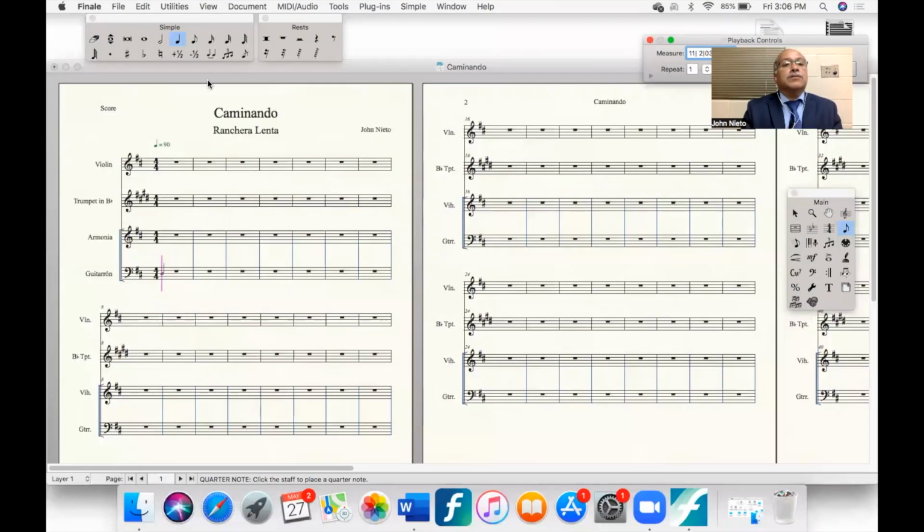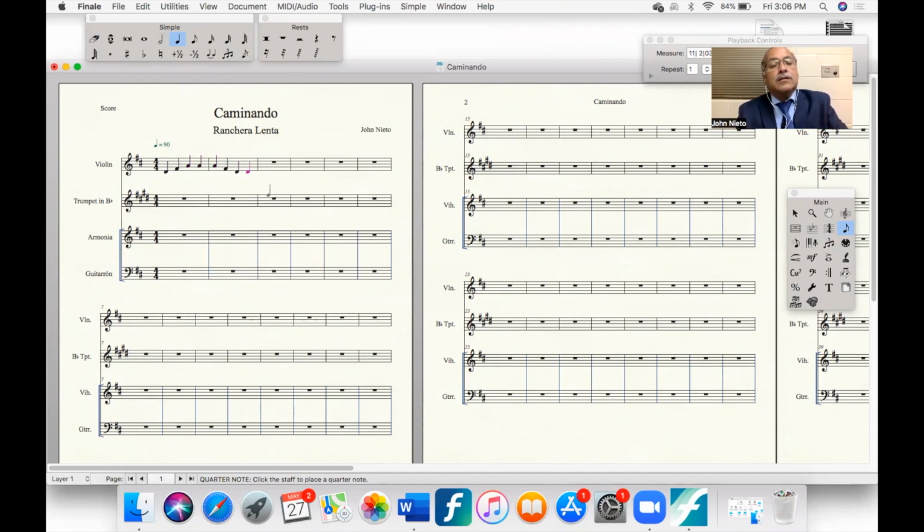Okay, let's insert some notes. I'll start with the violin part. So I'm just going to make something up. And here's a quick shortcut.